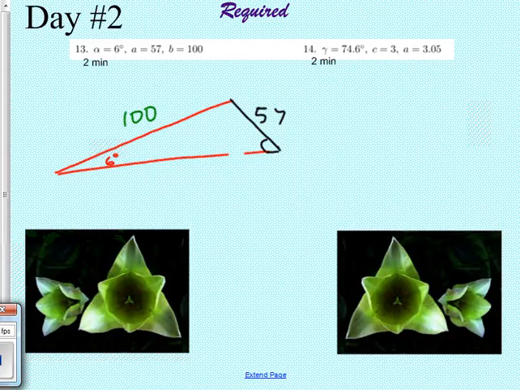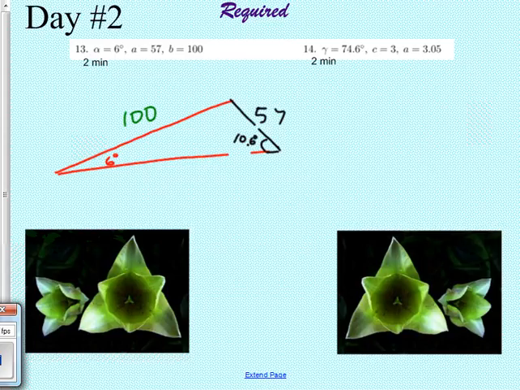Now, here's the problem. You've got one of the two answers. 10.6 degrees is one of the two answers. What do you mean two answers? Because remember how I just told you, we don't know exactly how this triangle looks, so just swing it out there. If it's less than 100, it could swing the other way too. Unless it made a right angle right there. Did it make a right angle right there?